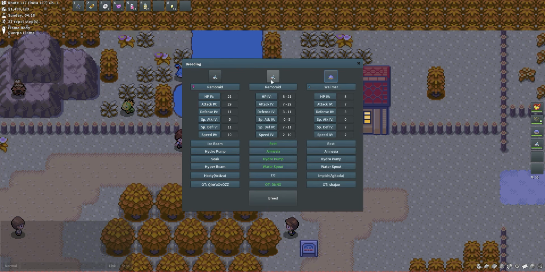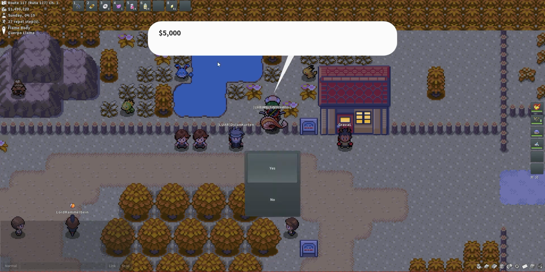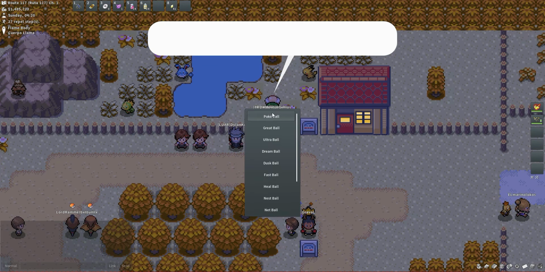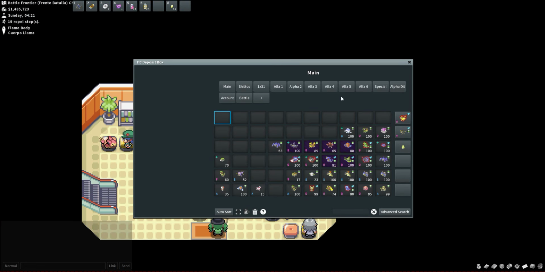See here, we can confirm that the Remoraid is gonna have Water Spout, and we need this Remoraid to be male. So we're gonna say yes, and we want the Remoraid to be male because it needs to be male to pass Water Spout to a female Squirtle. So I'm gonna go ahead and put male. It's gonna cost me 5k more, so I'm just gonna put here male Remoraid equals 5k. Put yes, and just gonna put it in my Pokeball. Okay, so now we wait for that, and while we do that, I'm gonna start looking for some Squirtles.